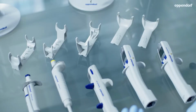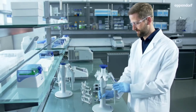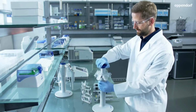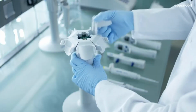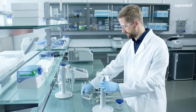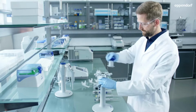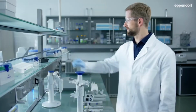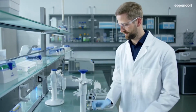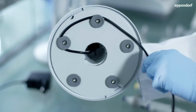Depending on the direction of the universal holder, you can securely store Research Plus and Reference 2 pipettes. There is no need for individual holders. The new pipette holder system can be easily customized for your Eppendorf pipettes. Adapter has a convenient magnetic connector for easy charging. The cable can be shortened by wrapping it around the stable silicon feet.